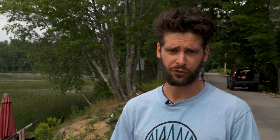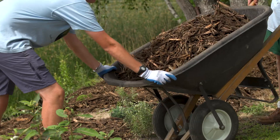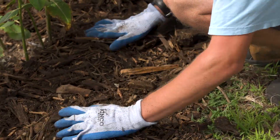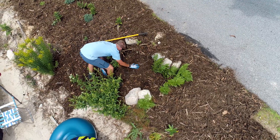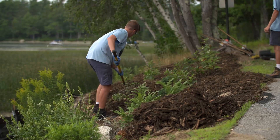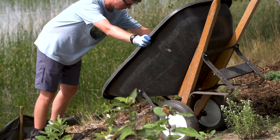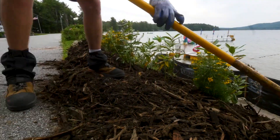The next step in installing a vegetated buffer is to mulch the project area. We're using a specific kind called erosion control mulch, which is different from regular bark mulch because it's made of larger material like stump grindings — a combination of large and small fibrous material that will stay in place and hold up to stormwater. It protects the soil underneath while the plants haven't yet had time to establish themselves, since those root systems aren't holding soil in place yet. The thick mulch keeps further erosion from occurring while the plants get established.